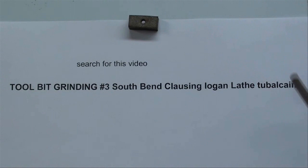You need to go back and take a look at this video here. Do a search for tool bit grinding number 3, Tubalcain, and that'll get it for you. That's going to discuss all of the angles for a threading tool. So I'm not going to go over that now. It's already been done.